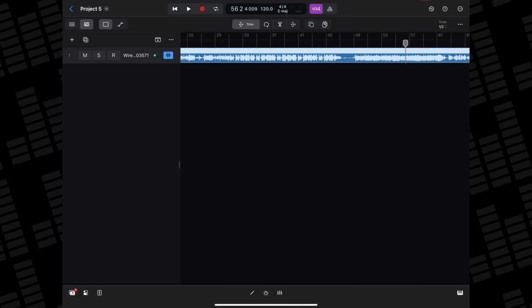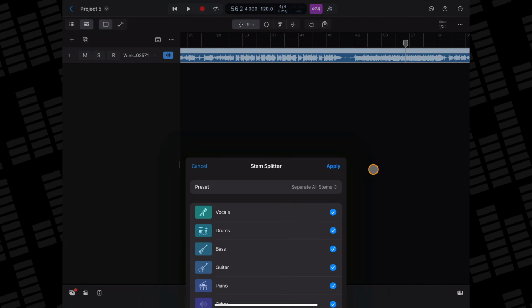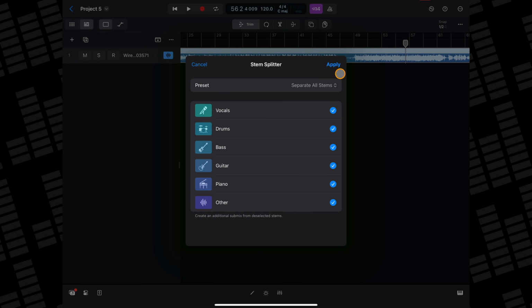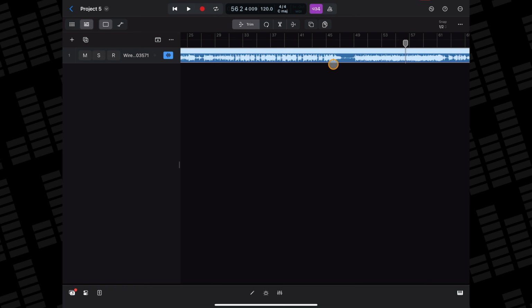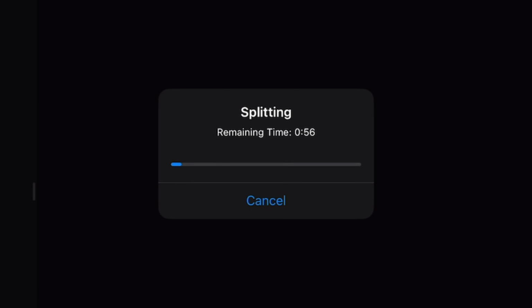So first off, I want to split this track into just the basic all available stems, mostly just to see what Logic does with both guitar and ukuleles that are in this song. I will say that this enhanced version does take a bit longer to do its thing compared to the original version of Stem Splitter. They've even added a countdown timer so you don't get bored waiting for it to do something.